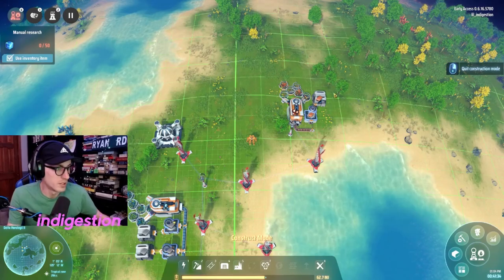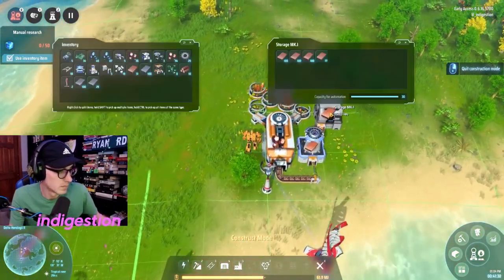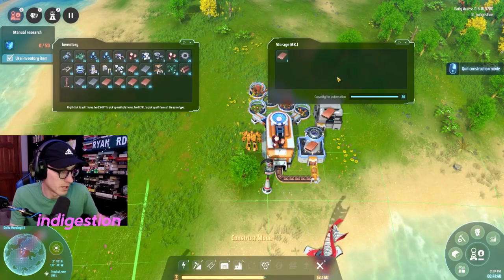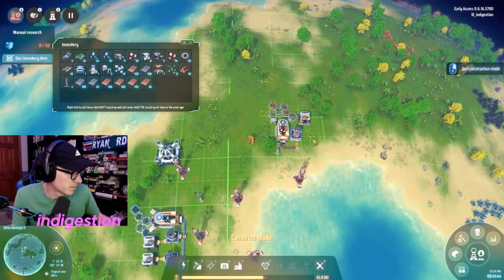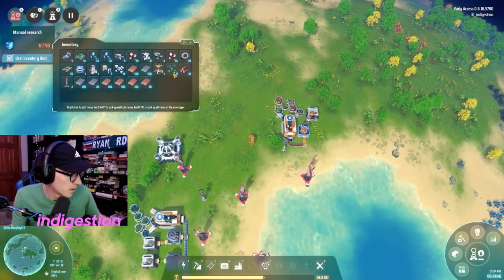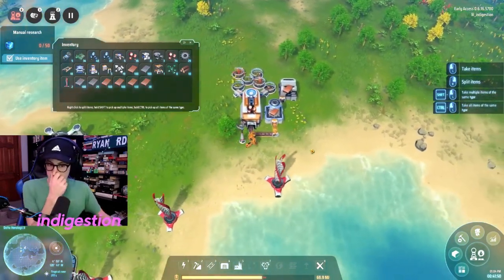Control click will move all the stacks it can, if you click on the empty space. Okay, gotcha. Silicon ore. We're gonna build another one of these.